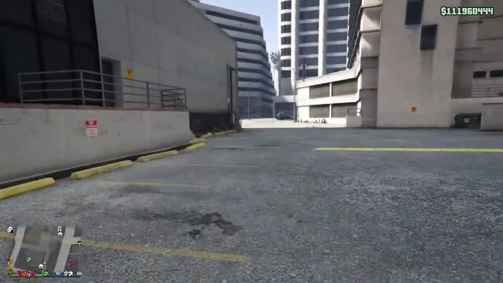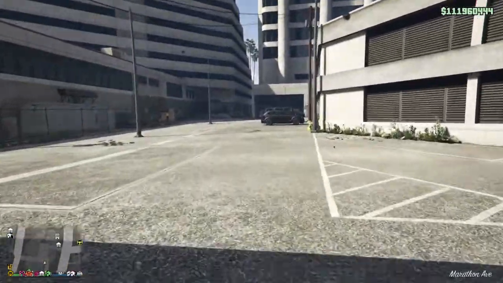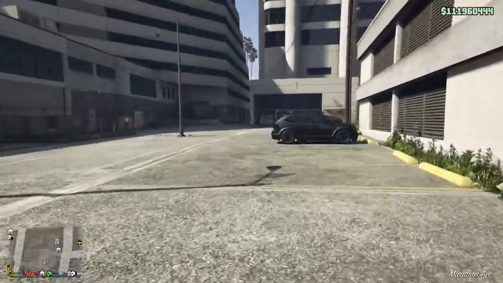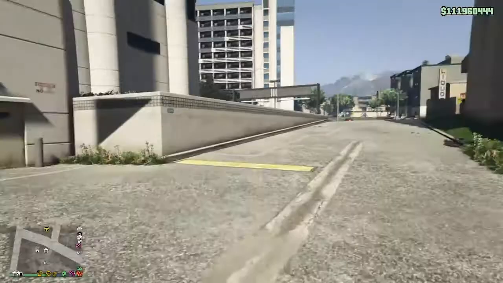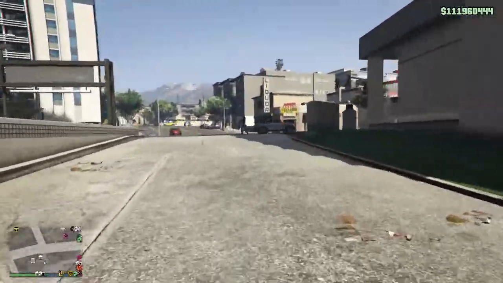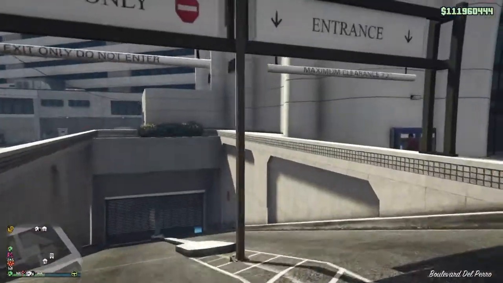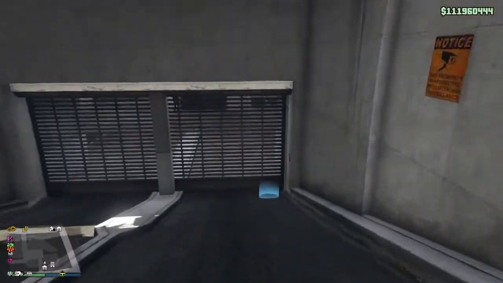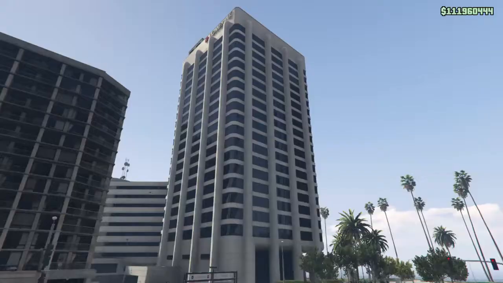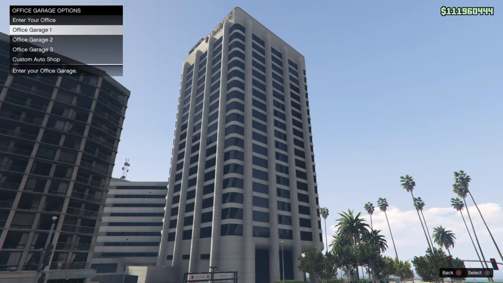The car has disappeared. Let's go by foot. We are going to the office garage now. It's just next door. So my male character and my female character share a few properties, like Hangman Avenue, you saw, Del Perro, you saw, and they also have the same office because I simply find it to be the best. So let's try beginning with the supercar garage.